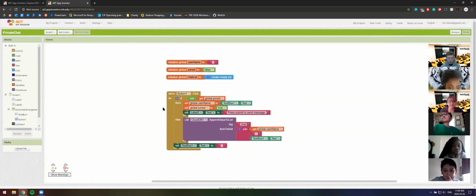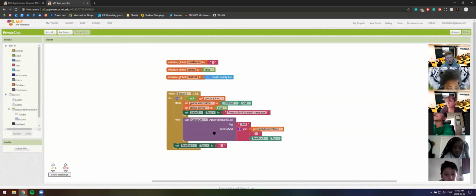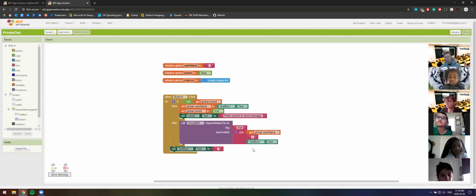If you're already logged in, every time you type in a value, it's going to add that to our cloud database that is shared with all of our phones, in the format of your username, a colon with a space, and then the text that you added. That way you can see who it's from and the actual message that they sent.